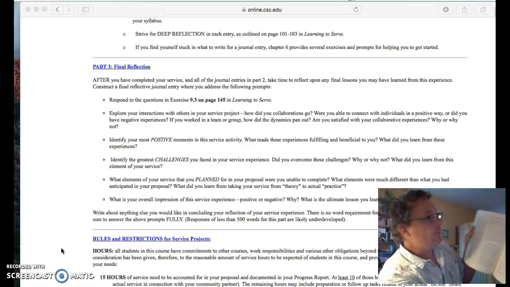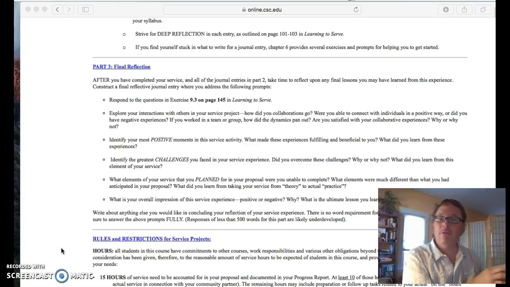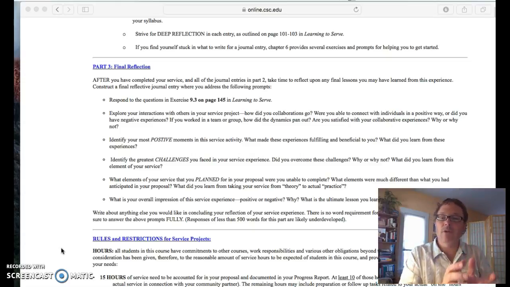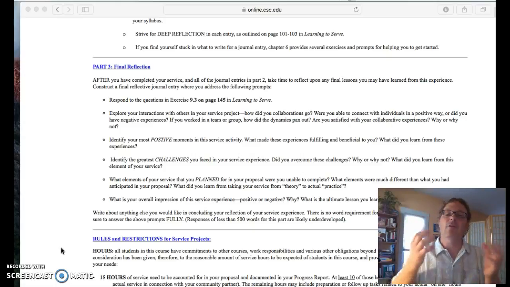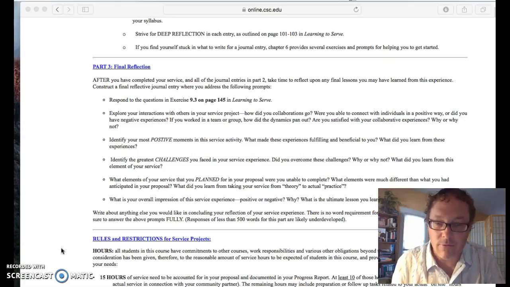And the triple entry journal that I asked you to look at further for some of the entries in your part 2 of the report, that's the same thing. That's a chapter that's focusing on deep reflection. So everything here is focusing on getting you to express a lesson, something that you learned, some sort of element of growth over the course of the project.